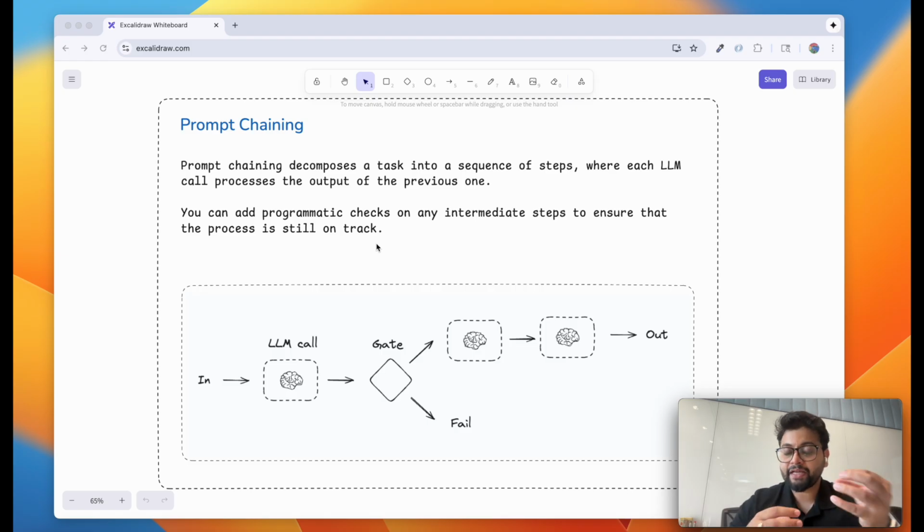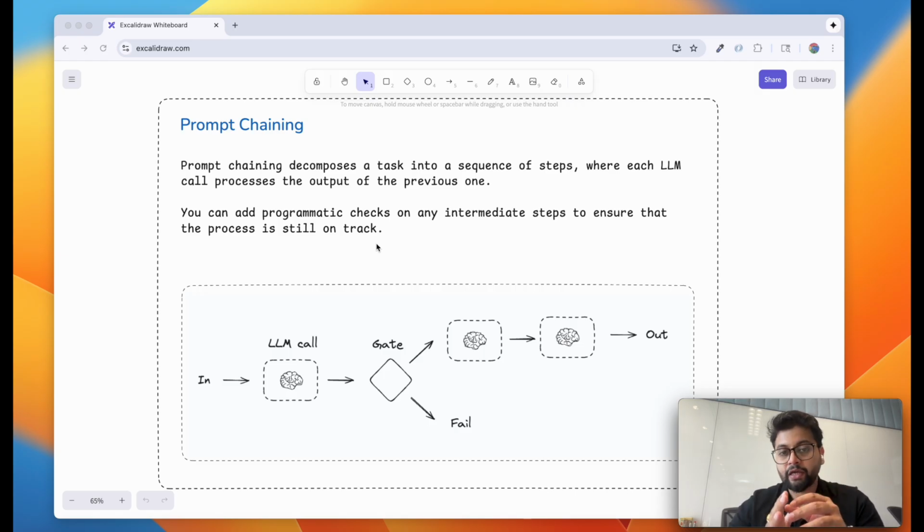And you can add programmatic checks in intermediate steps as well. What does that mean? If at a particular point you want to halt and check whether the output of the large language model is accurate or up to the mark, then you can have a grader node or a gate. We call it a gate because it answers whether the workflow should move forward or exit. It decides whether I should allow the control flow to move forward or exit the workflow at that point.